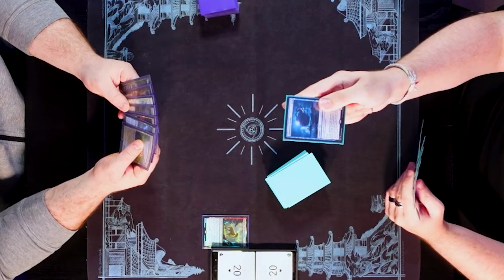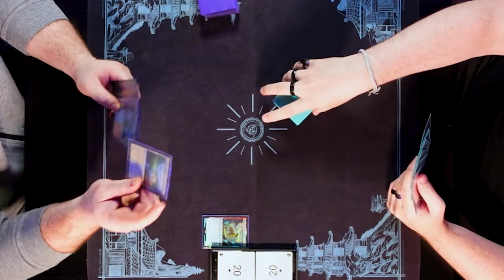1, 2, 3, 4, 5, 6, 7. Okay, this isn't amazing. However, I've got some interaction, which feels really important in this matchup. So we'll take my redundant copy of that card, put it there, and Max, take us away.